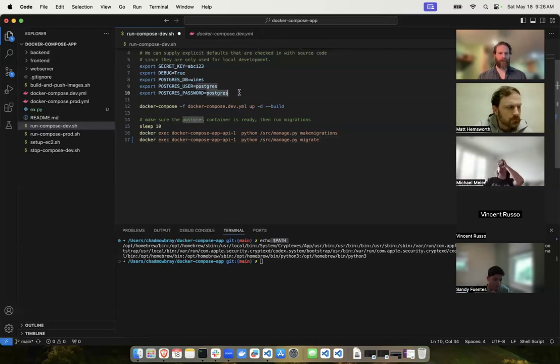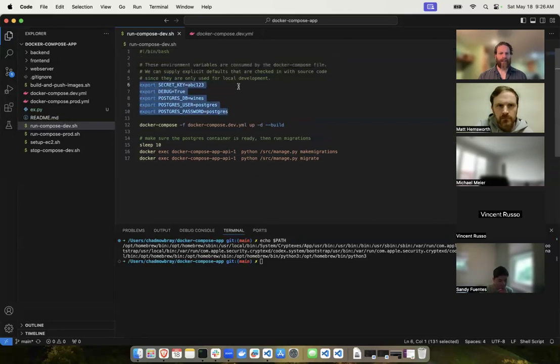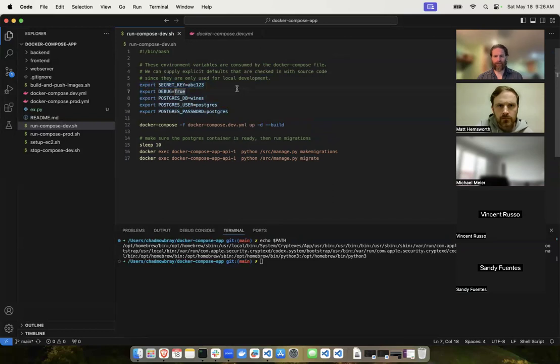All right, so I'm going to, did I actually? Oh, I added something here. I'm going to go ahead and run this, and we'll make sure that it works. So I'm going to run Docker Compose dev, and because I'm in my development environment, it doesn't matter what these are. Debug will be true, but the rest of these, like credentials and keys, don't actually matter. So I can check these in because they're basically fake.